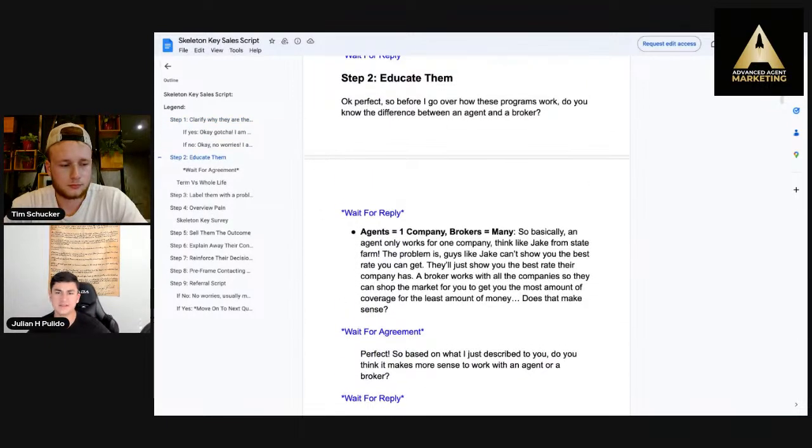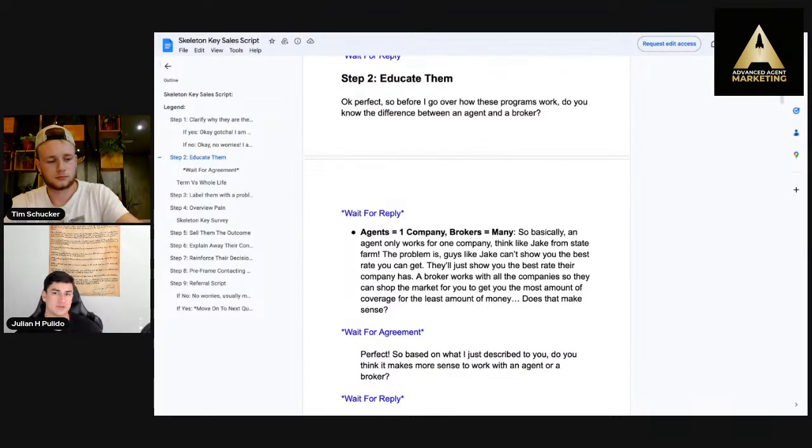So the second step of this framework is basically what's called objection blocking. Now, there's two reasons that we go this route. The first reason is this is how I've always approached life insurance sales, and you can use this same framework for pretty much anything. But specifically for life insurance sales, when you take the educational approach, people absolutely love you. It's beneficial for them, and you're giving them value before you're making them an ask, which starts to create a deficit in value between the two of you, which means you're basically creating the benefit of the law of reciprocity for yourself.